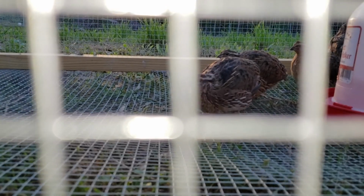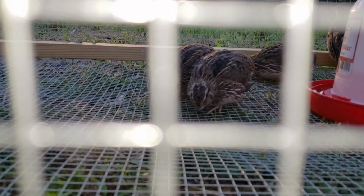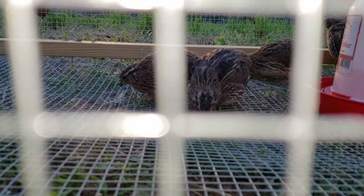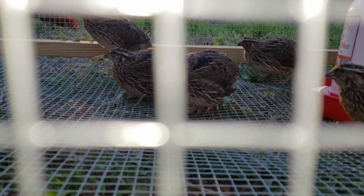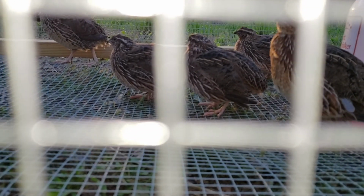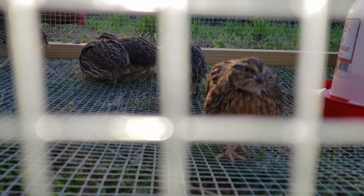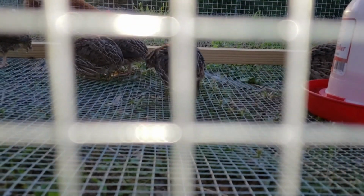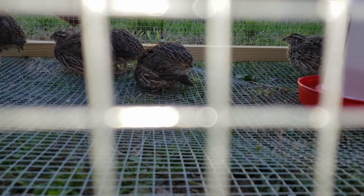One of the chickens was pecking the phone, so that's why it's shaking all over now. He's trying to peck the screen. Pick up your head a little bit, boy. I don't know if you can tell, but his belly is like a brownie with a little reddish color, and then the girls have a speckled belly. So that's the main difference. They're slightly different in size, but it's not enough to be able to tell.